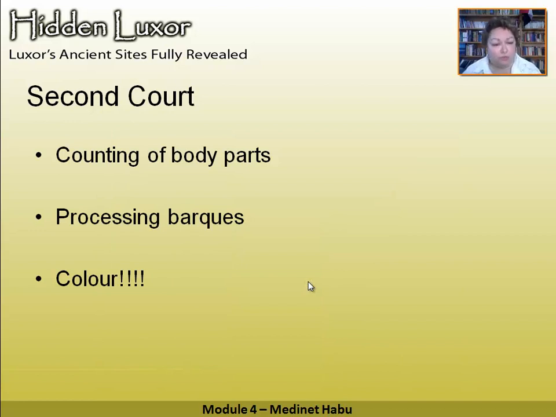In the second court, we have some battle scenes. And he is shown counting body parts. And when I say body parts, I mean penises. There are three piles, two of hands and one of penises, and I don't know why. I mean, why would you cut the hands off one set of enemies and the penises off another? Could it be officers and men?